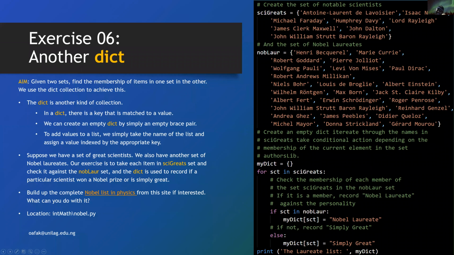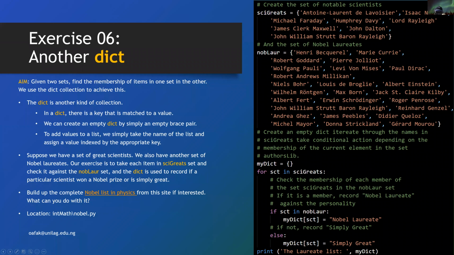So if you understand this code, you come back there again and make some changes and see whether the kind of results you expect is what you get. That way, you will be learning how the dictionary works, how the for loop works, and how the if-else block works. We will discuss this in greater detail later, but just practice these simple examples. These simple examples will give us the fodder to discuss them in greater detail.